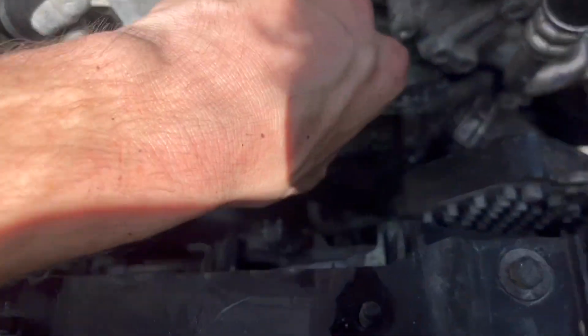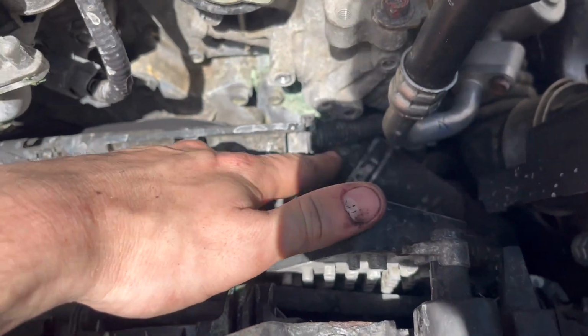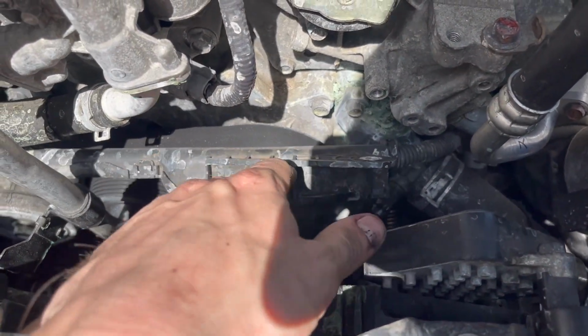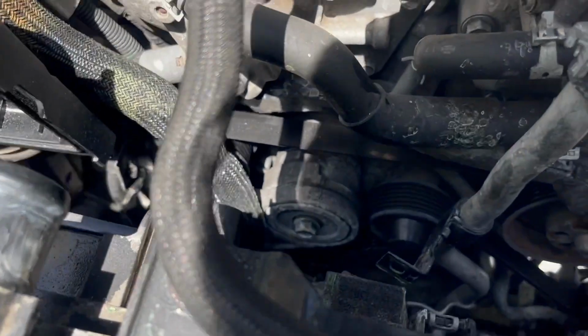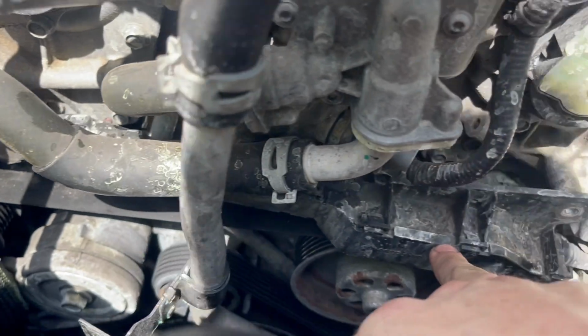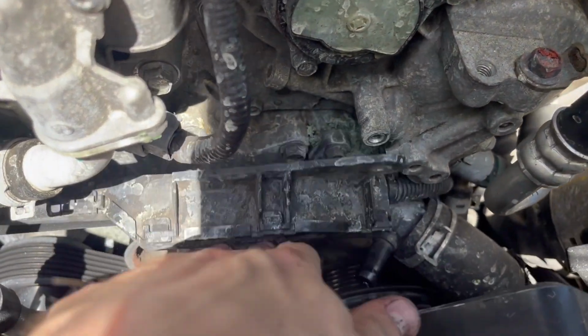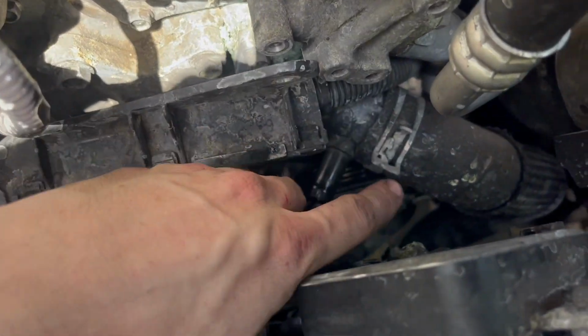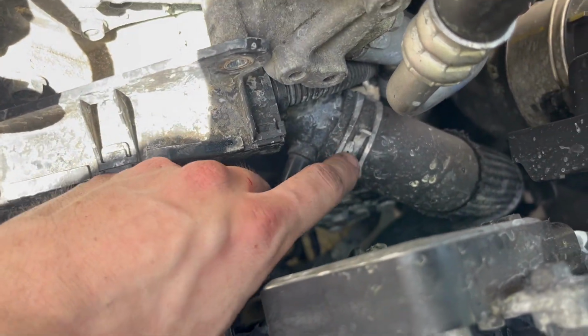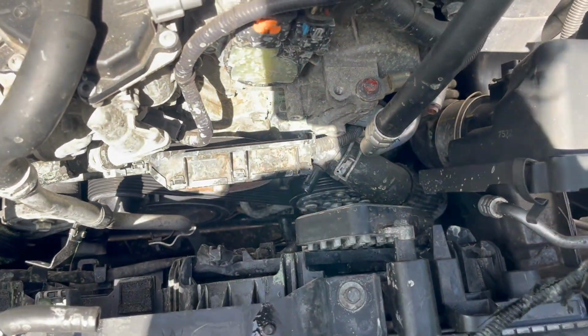All right, once we get this little plastic piece out, there's a wire that goes down, you can't take it out, so we're just going to have it hanging out here for now. There's that bolt down there, you can kind of see the hole, and there's the bolt over here. Right there, you've got to take out, and then this piece is free to move around. You can go ahead and take this hose clamp off here. You can just push it down a little bit, because we're going to have to remove this tube anyway.